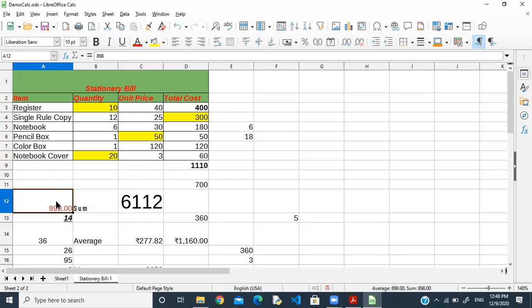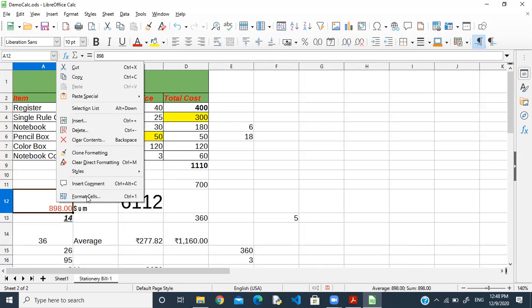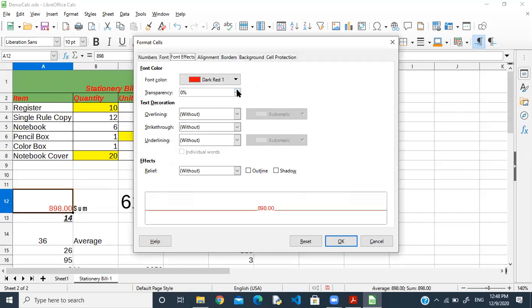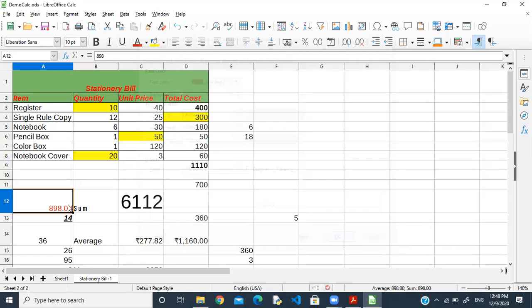And I'm making a right click here again and going to the format cell. And what I'm doing this time, I'm going to increase the transparency. So you can see that the numbers become more transparent. They become lighter. I'm typing 50 and then pressing this, and you can see that. So next is this. Again, moving in the format cell.